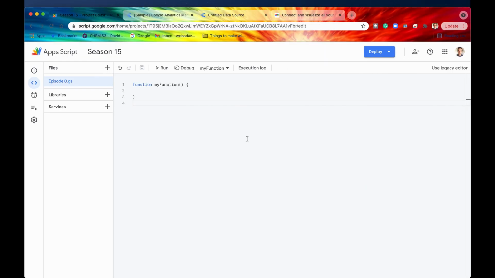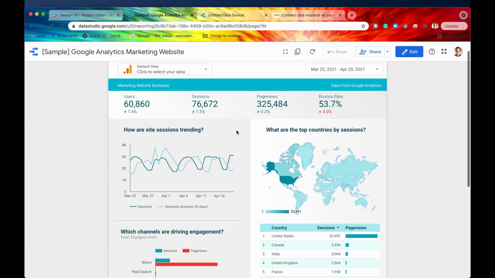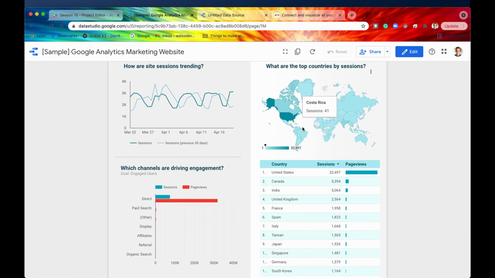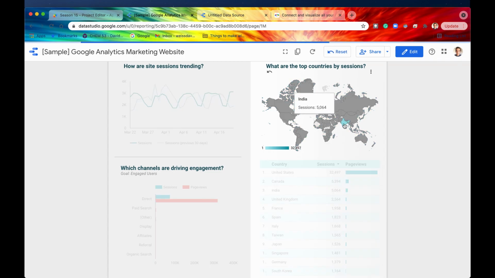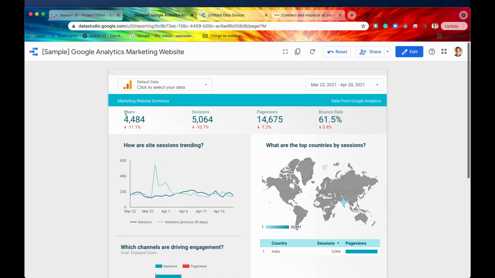Before we actually begin coding, let's overview DataStudio and the process flow for these community connectors. So up here, I have a sample DataStudio report. And as you can see already, this is a business intelligence dashboard, and it looks like we are showing data from some Google Analytics report. So we have different metrics displayed here, but we also have nice interactive charts, and we can actually go and click on some of these charts. And once we do, such as if we filter by India, then DataStudio at this moment is connecting with the community connector. It's requesting certain data, and then the Google Analytics community connector is going to send out requests to get that data and then send it back to this DataStudio UI.